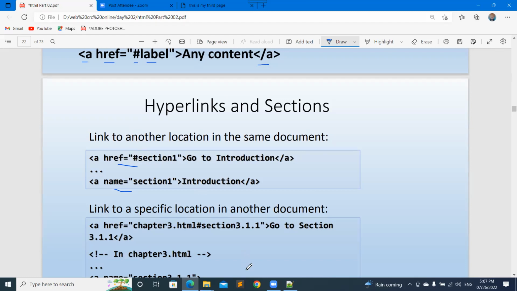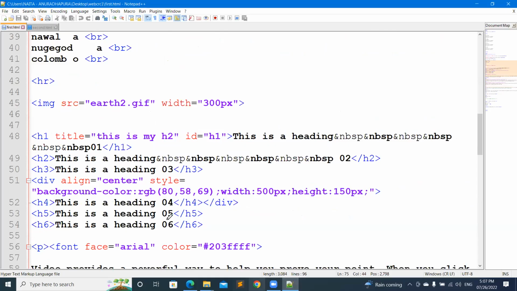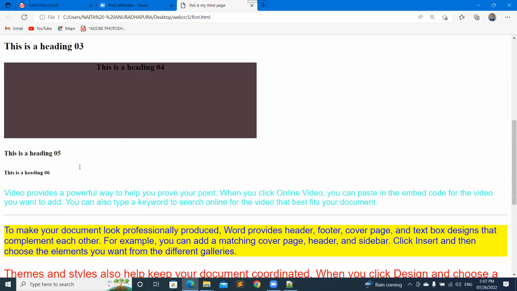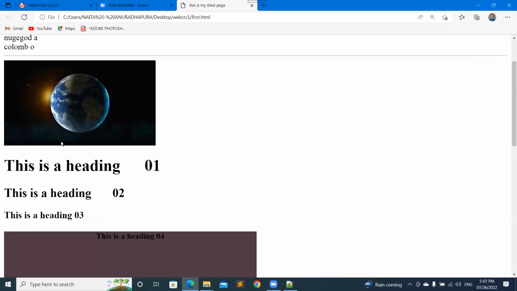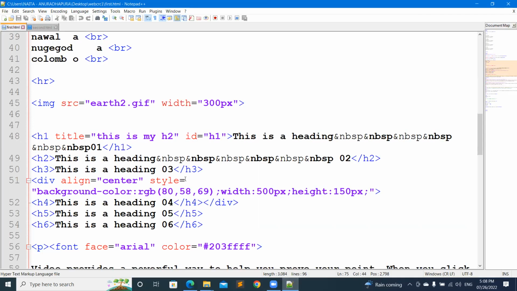We follow this syntax. Okay, I want to create the link here. You can see this is my heading 1. I want to create the link in this place, so I go to my heading 1 area.